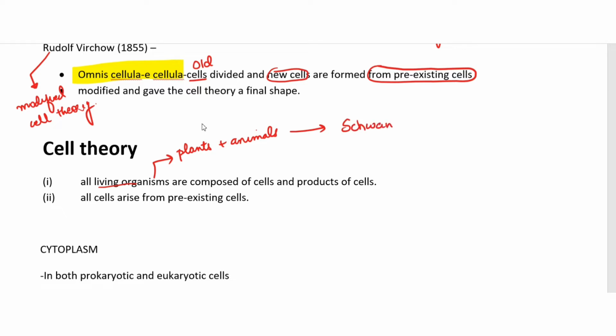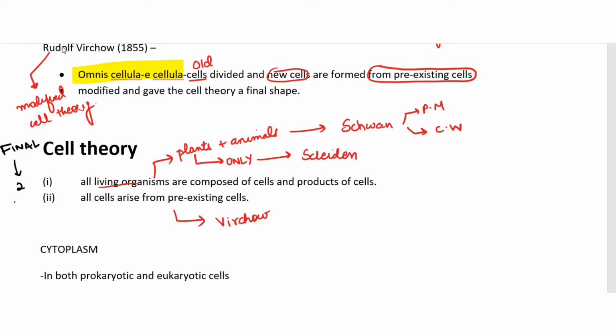This statement was actually from a hypothesis produced by Schwann. He said plants and animals. Who said this? It was proposed by Schwann. And the second point of cell theory is that all cells arise from pre-existing cells. And this hypothesis was given by Virchow. And only about plants, it was given by Schleiden. And what did Schwann say? He told plants and animals are composed of cells and products of cells, and he also talked about plasma membrane, and he also talked about cell wall, the coverings. So remember what each scientist had proposed.